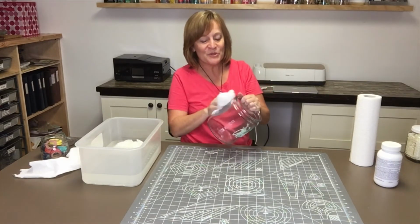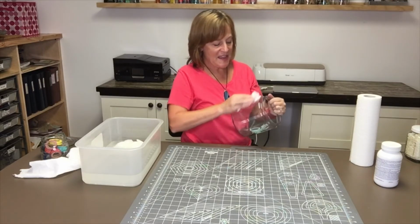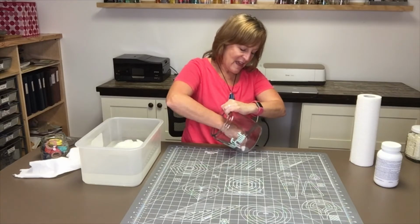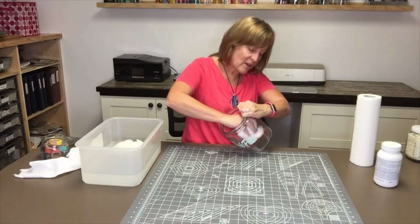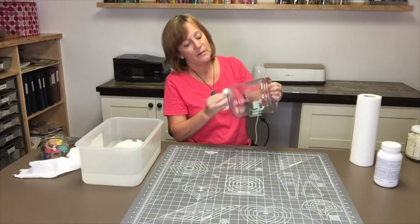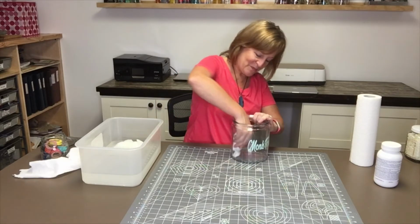So I will be able to remove my vinyl now. I'm very happy with this. And get it a little bit drier on the inside and the outside. And then show you what it looks like. And I'm very cautious, so I will wash this multiple times before I put food product in it. And I would recommend the same to you.